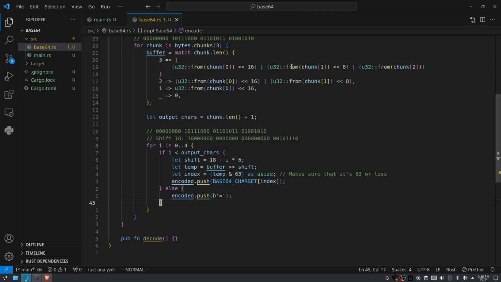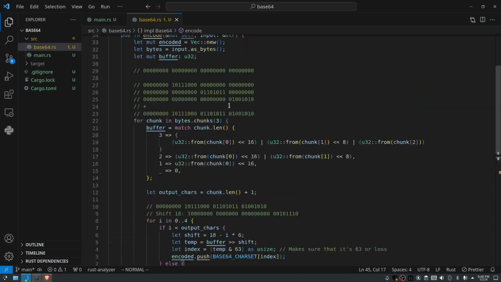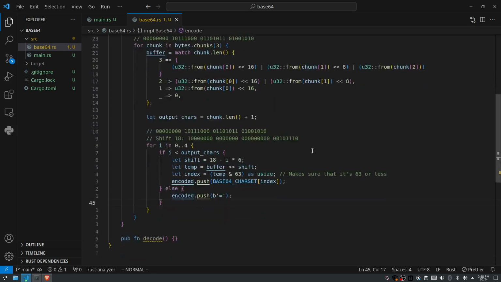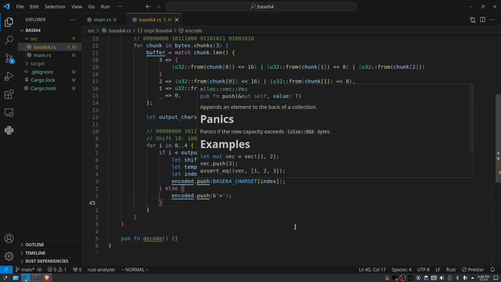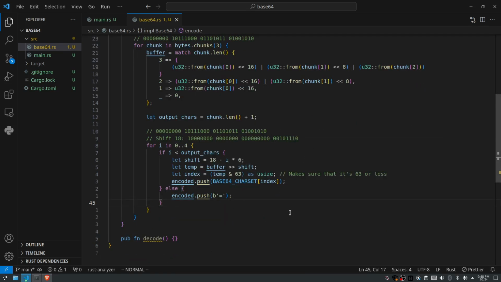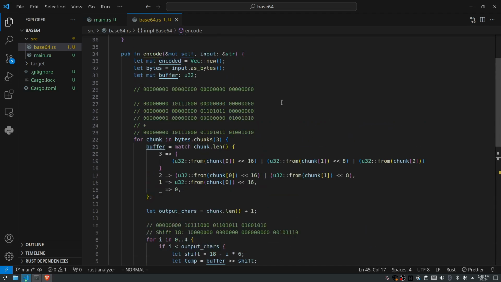This is coming in from the right side, and then we take the leftmost 6 bits, we convert them to an index, we push that onto our encoded vector up here, and you notice there's no more error anymore because it now knows that it's pushing bytes on there, and then we're done. Okay, so we push that on, but we haven't returned it yet, so we need to get to that.